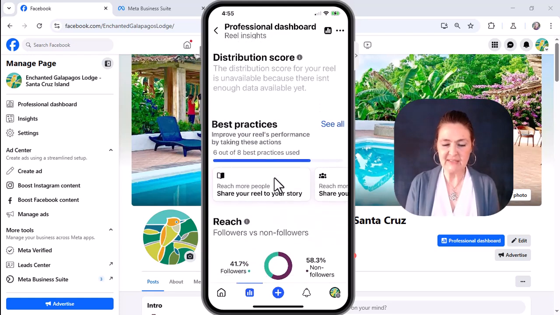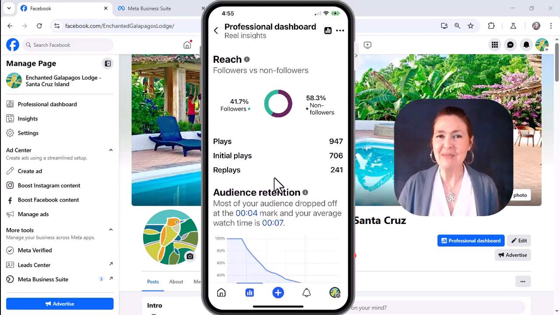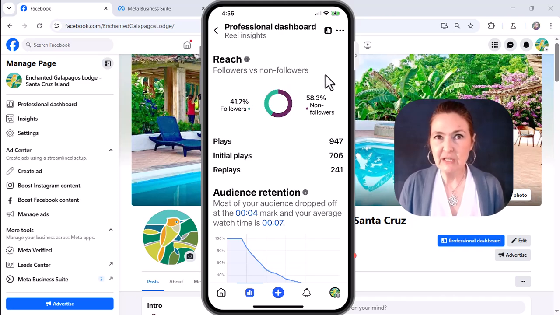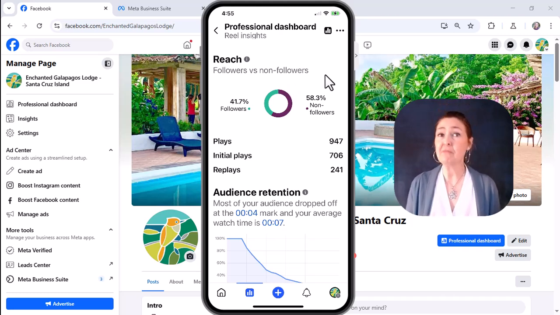This is interesting data that's not showing on desktop yet, which is the reach for followers versus non-followers. So what's interesting is they are showing on Instagram for all post types now, the followers of your page that are getting this content versus the non-followers.